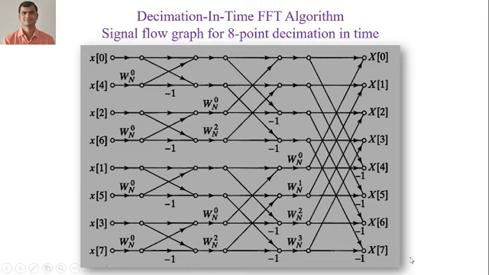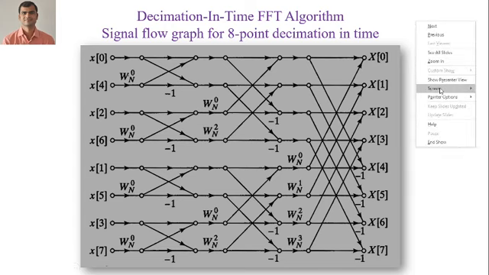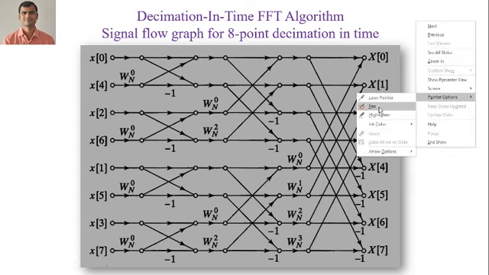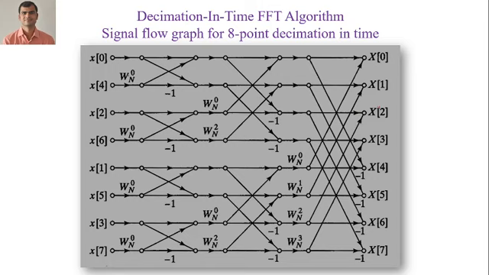Good morning all. Today we'll see a lecture on DIT FFT algorithm for 8-point FFT. Now, as I have told you earlier, for DIT FFT algorithm, the input sequence is in bit reversal order and the output sequence is in natural order. While for DIF FFT algorithm, the input sequence is in natural order and the output sequence is in bit reversal order.